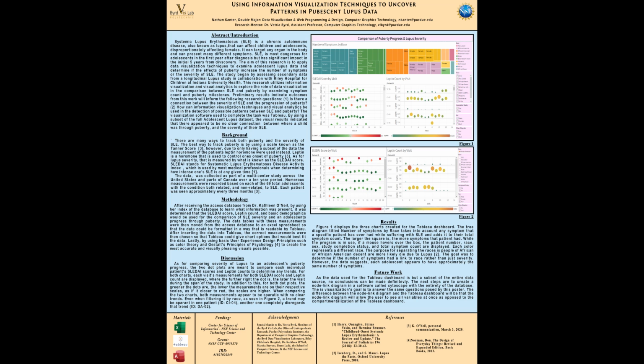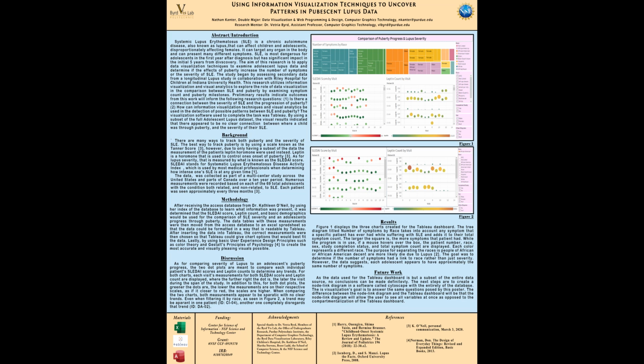Taking a look at patient C104 in figure 2, it appears to be a high SLEDAI count and then a consistent drop. And the leptin count shows the same. It is high and then it drops, but then it's also a little sporadic. However, that's not the case for others. If you look at patient DA02, their SLEDAI score is pretty consistent, but their leptin count goes up and down. So it doesn't seem that there's any clear connection between the two.